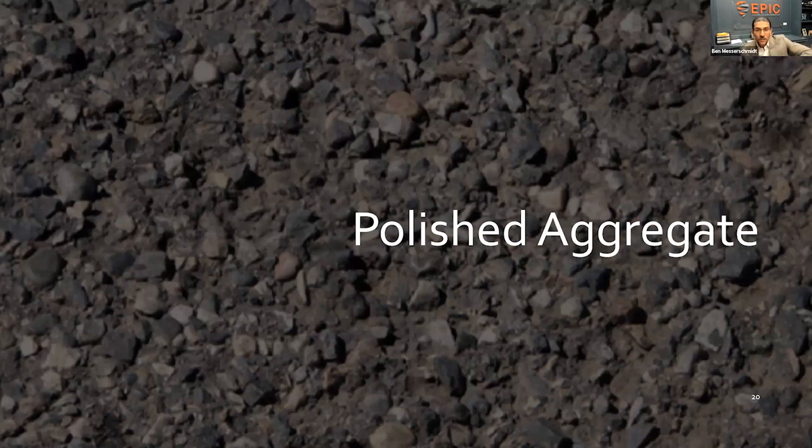Now, moving towards polished aggregate. So polished aggregate is going to be exactly that. You'll notice within this image, we have a fair amount of openings, loss of aggregate within the area, but the polishing is really just going to be from the overuse of that area over and over and over again. If you were to take any one of these stones, but let's assume it's on a larger scale, and really just rub it thousands, millions of times, you're going to create that polishing effect. Now, this will be considered a construction or material-based distress.